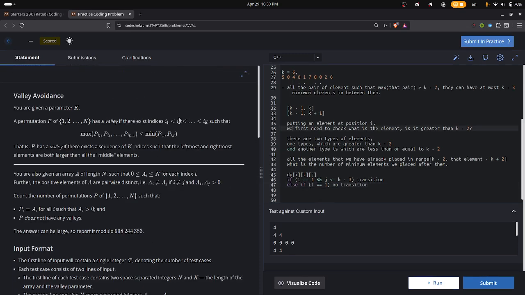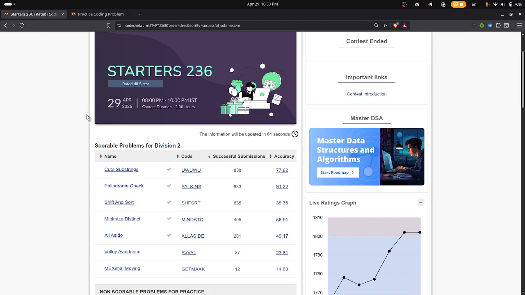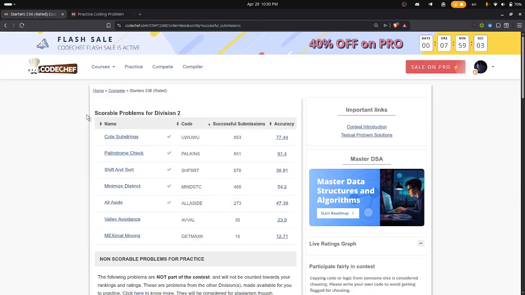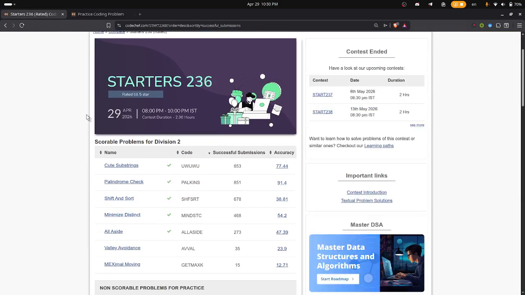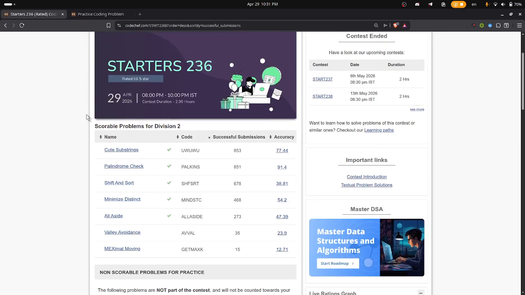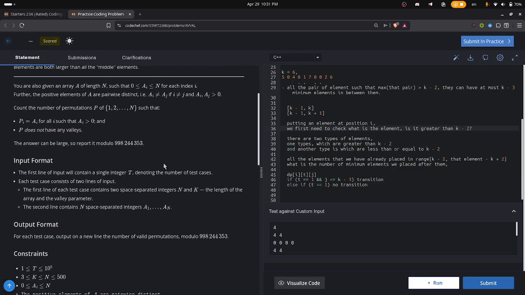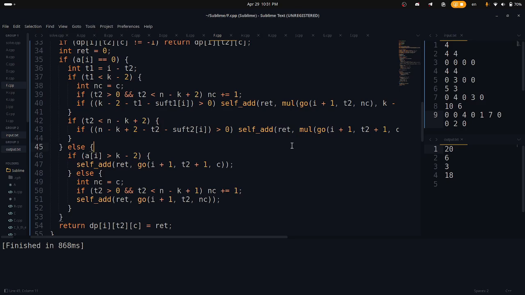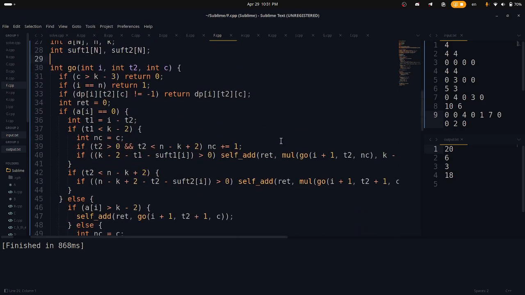Okay, the contest is over. And how many people are able to solve it? 34. Very close. What is the mistake?